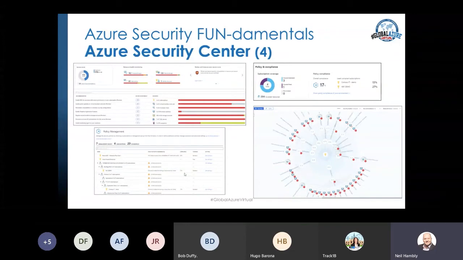Now, generally, somebody with a security role will be controlling all of this and be responsible. But security is something that everyone has a responsibility for. It's not just, oh, that job is for Jeff over there. No, we all have a requirement to think about security. And you'll see in the news, literally all the time, about the breach of some company, and 200 million records have been breached. People are constantly trying to find this information.